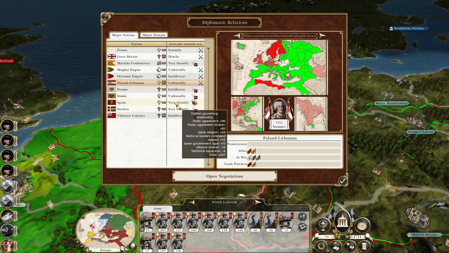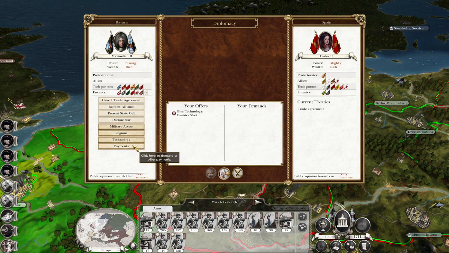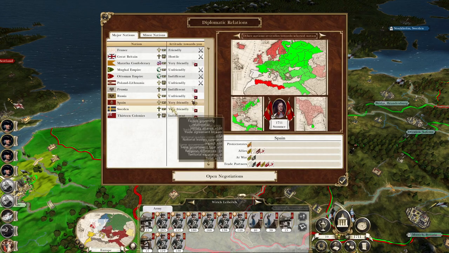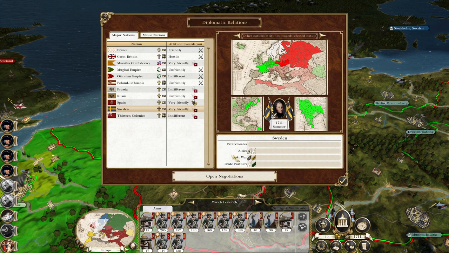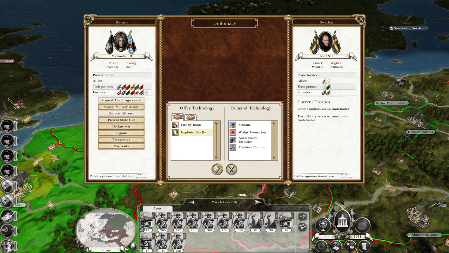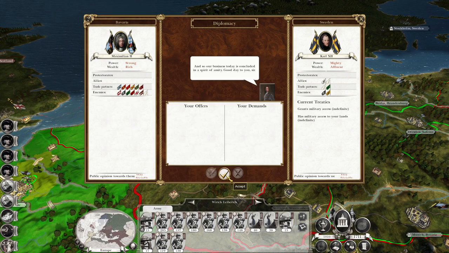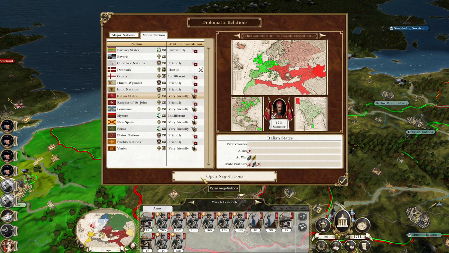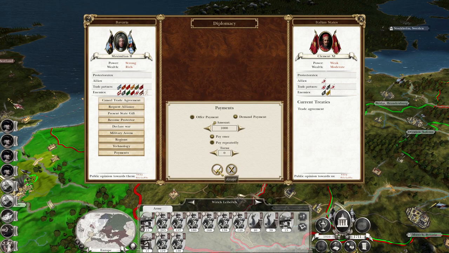Apart from that, Spain, let's do... offer technology canister for a grand. Very well. What about Sweden? See, Sweden really likes us. Offer explosive shells for a grand. Good. Let's go over the Italian states. Let's do carbines for a grand.